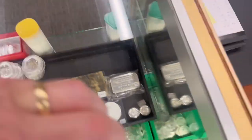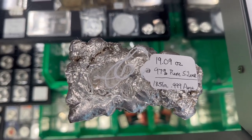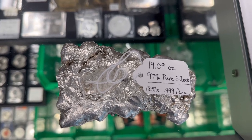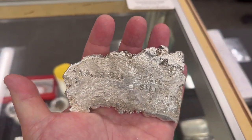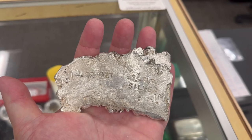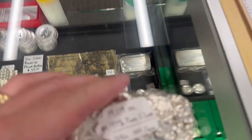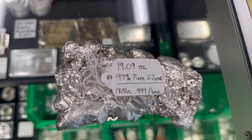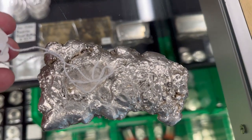I want to show you this cool thing — I got a silver blob. It's 19.09 ounces and it's 97% pure. This was tested on an XRF machine, so we know it's 97% pure. If we convert that to how much pure silver is there, it's 18.5 ounces. But if you like weird, unique things, this might be for you — a big blob of silver you can buy at a pretty low premium right now.